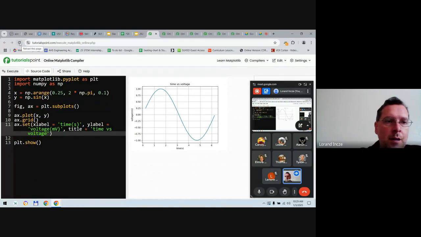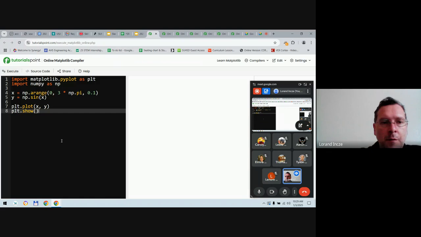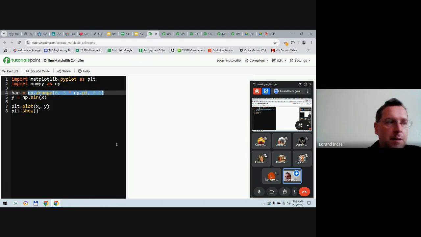So I'm going to go ahead and, again, reload the page. I'm going to lose everything. Remember that when you reload the page, you do lose the previous code. And in this case, since we're using a bar graph, I am going to replace the x and y variables with names that are a little bit more relevant. Again, you can have any kind of name for them. So I'm going to call the first variable bar, making the bar graph. In this case, I'm making 2 bars, so I'm going to call those bar 1, you can label them based on your data, and then bar 2.